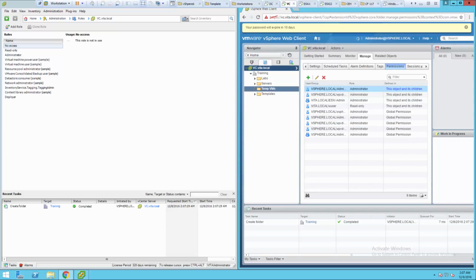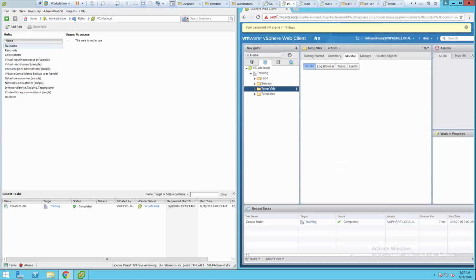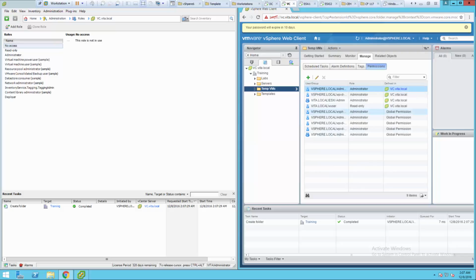Now that it's there, actually, take that back before we go that far. Let's go to temp VMs, go to manage. Here you'll see the appropriate users that can manage them. So you can see the appropriate vUser still has read only.